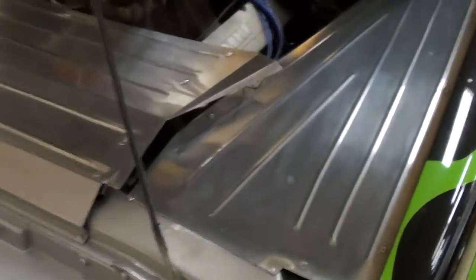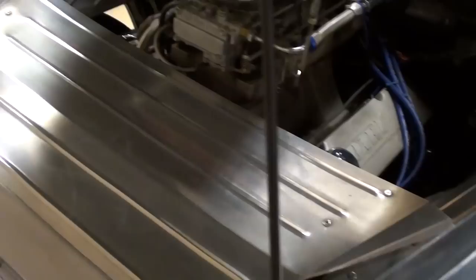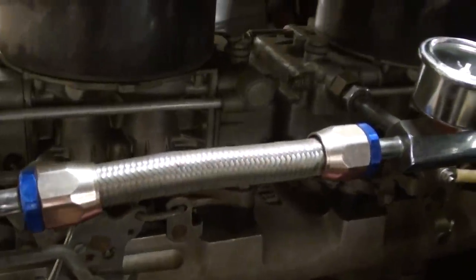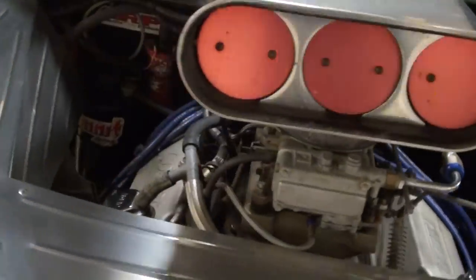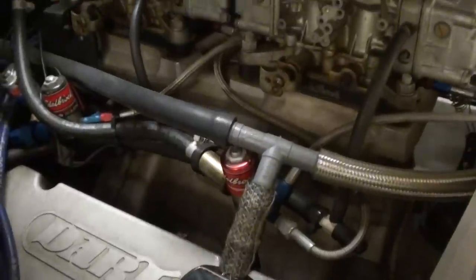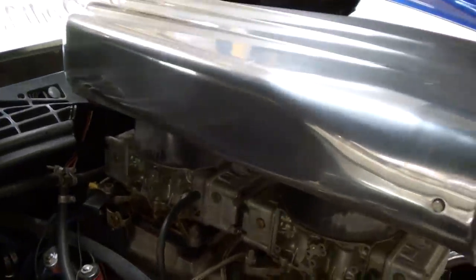Alright guys, I've got the hood open now. They've got some bead-rolled aluminum in here just cleaning everything up. What we have here is a 377 Chevrolet small block. You can see it has a nice high-rise intake on it with the dual four-barrels. Very sharp. And of course full tube headers. It does have a nitrous setup on it as well — you can see the solenoids there. There's an MSD blaster coil, and they have a vacuum can down here to collect vacuum for the brakes, which I'd imagine means this thing's cammed up pretty strong. Definitely a pretty serious setup under here.